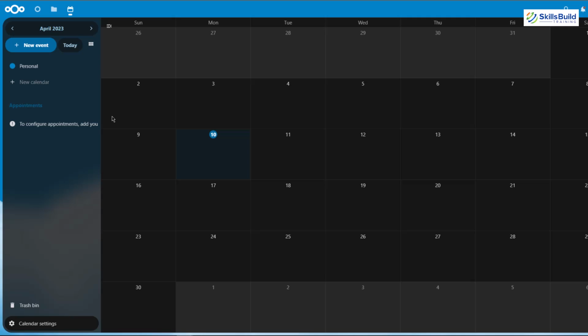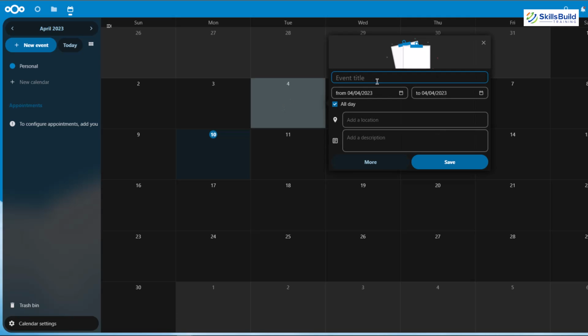Well, if you have used Google Calendar or any third-party app for keeping track of all your events and your appointments, this is the same kind of application that can help you a lot. Just click on any of the dates available and you can create an event. You can set its date, you can add the location, and you can add a description as well. Other than that, you can also do a lot of things.